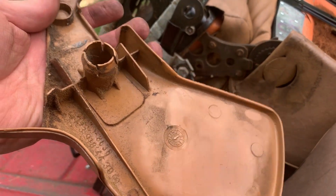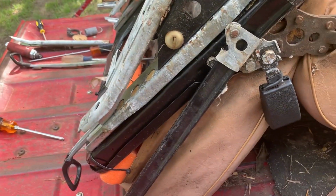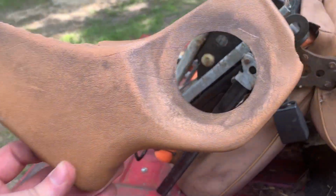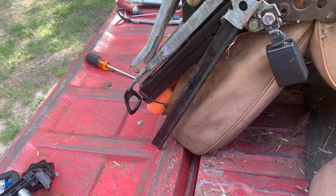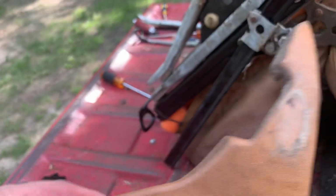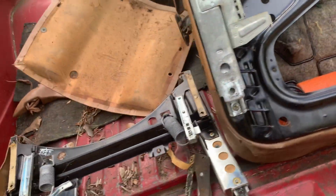We'll see. What I may be able to do is line up the piece, or this one is already kind of broke out. Wait, no, that's the driver's side. That's not going to work. So we'll see. Like, where's the? That one didn't have one, I don't think. It was missing that trim on that side.